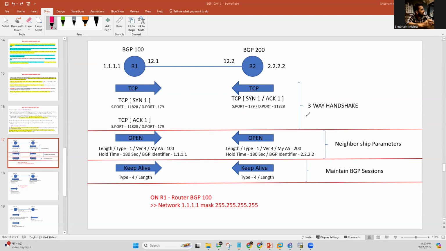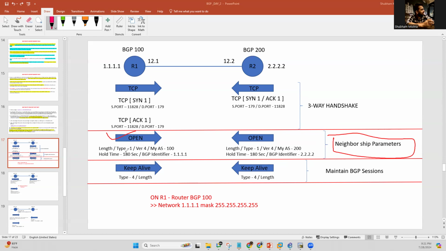Fine. When the TCP connection is established, both routers store the TCP connection information in which table, guys? TCP table. Now, what is the command to check? So TCP brief. This is the command by which you can check this. Clear? So these things we already discussed. When both routers establish a TCP connection, then both routers start exchanging the first BGP message, that is called the open message. So R1 is sending the open message, and I told you in the open message both routers exchange the neighborship parameters.